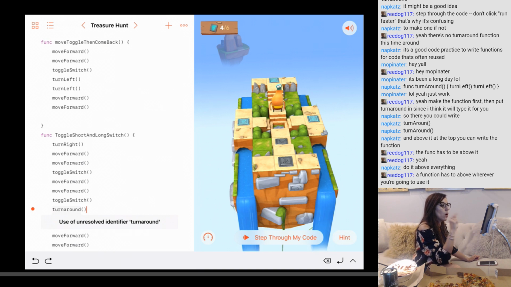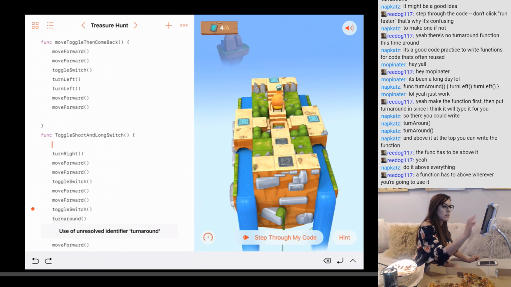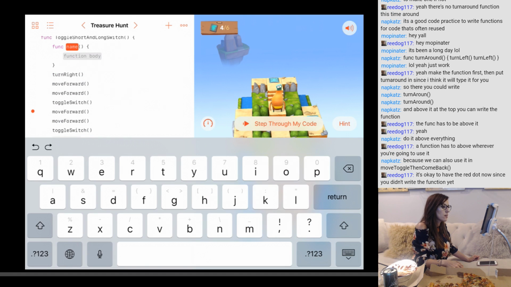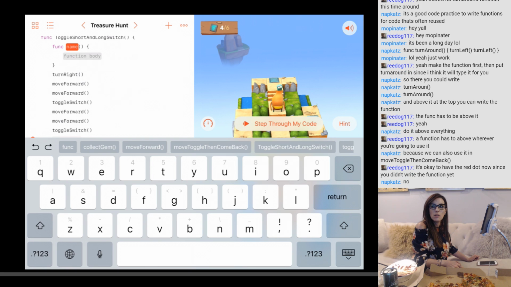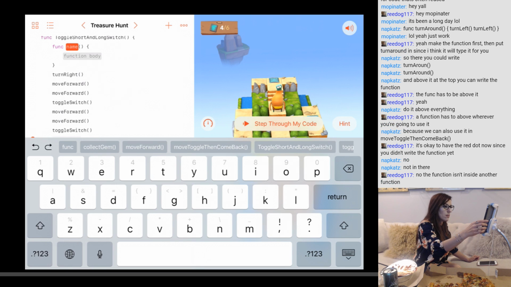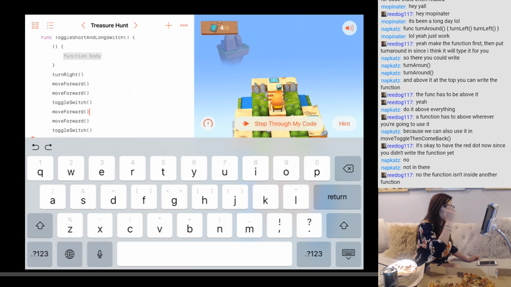Okay, so above, like, I'm gonna, here, that's what you're saying? Like, I have to add a function. And then, no, okay, not there. All right. Okay, we're not gonna do it here.